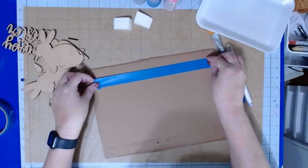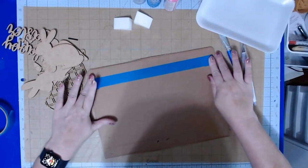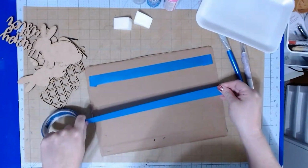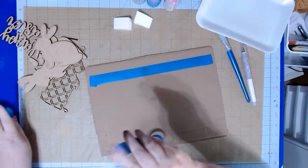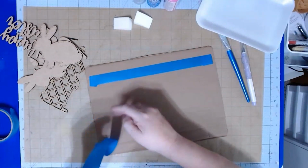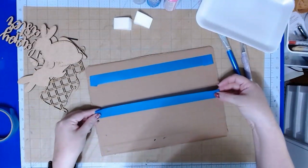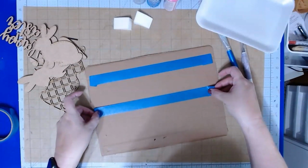I think I'll do 3 pieces on here to stabilize things, and then we're going to lay our pieces on. So we're going to sort them by color so that they're all where we want them, and then we'll get started painting.